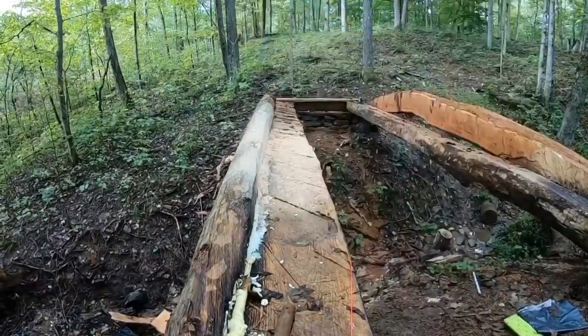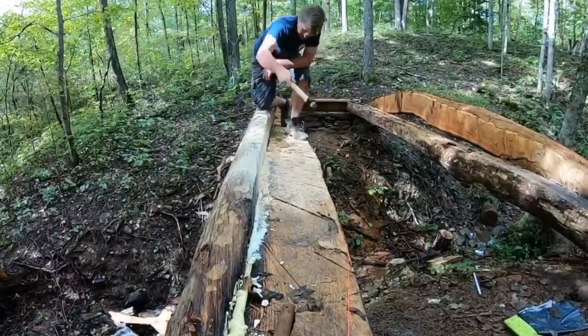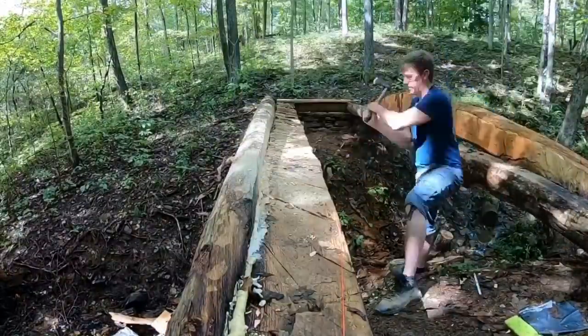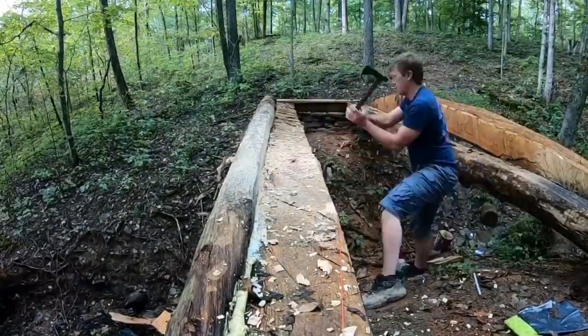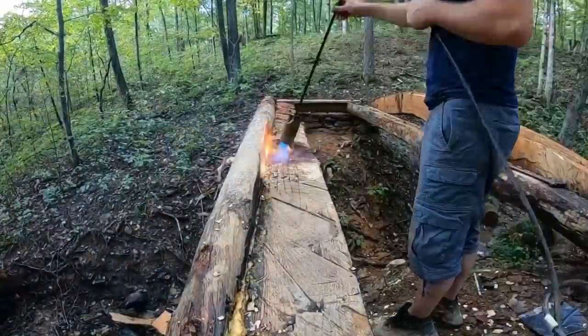Like I said, there's a little bit of a hump in this one log. I thought it was going to be kind of a pain in the butt to get it out, but honestly, it wasn't bad. I used a skill saw, made a few marks, made a few cuts, used the adz at first. Thought that would be the way to go, but ended up going over to the hatchet, which seemed to be quite a bit quicker and leave a little bit smoother finish as well. Then we got the propane torch out, got everything cleaned off and burnt up, and ready to start putting the planks down in this section.